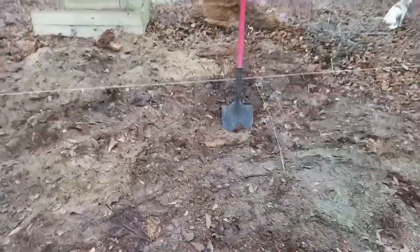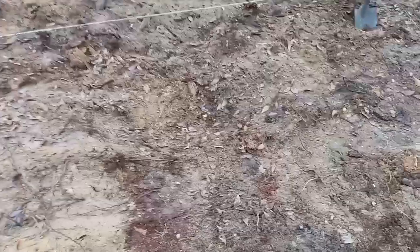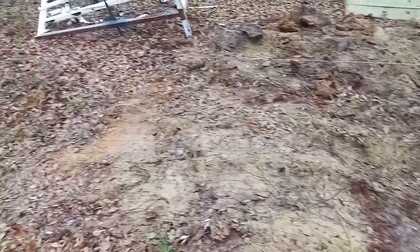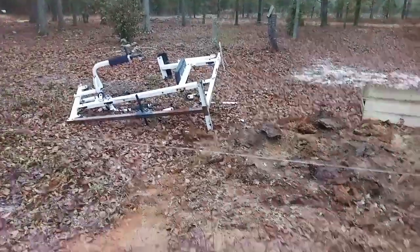We're back again. That's 2 days later from this hole. We started the other night, didn't get finished. I covered up yesterday. I moved that out of the way. If y'all remember, about right here where I'm standing at was the middle of that hole. And it's pretty steady there now.